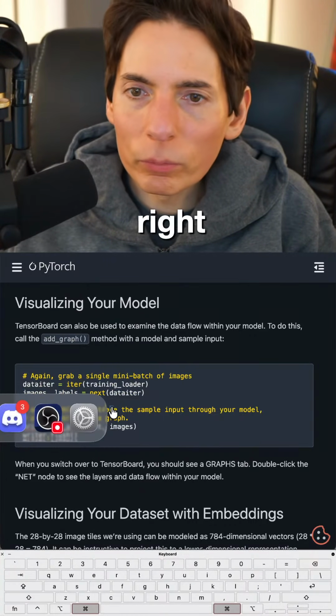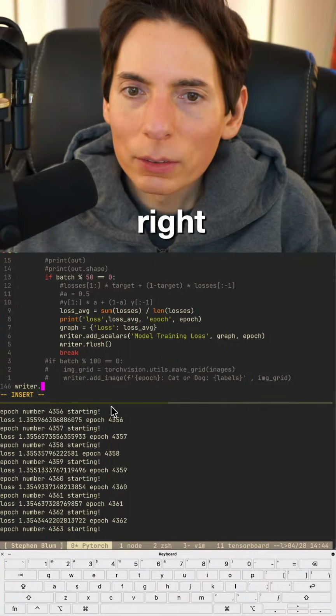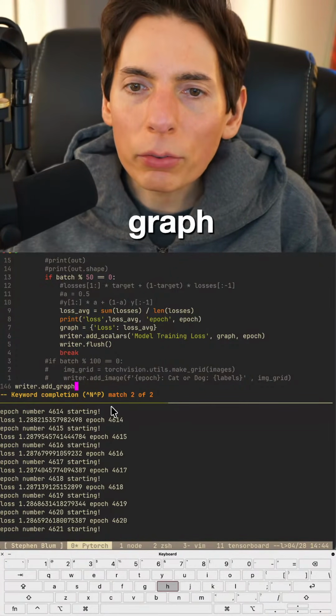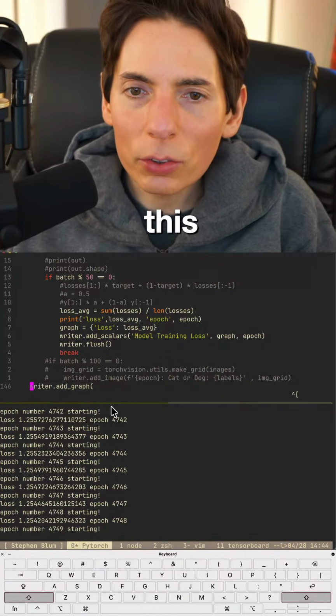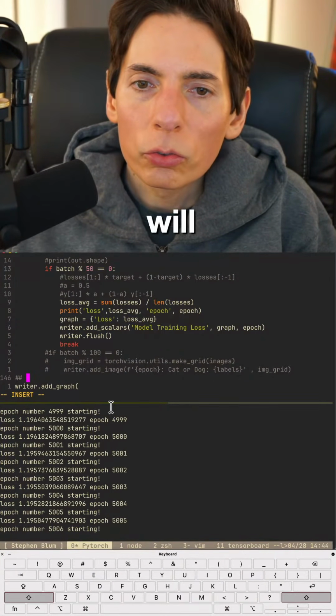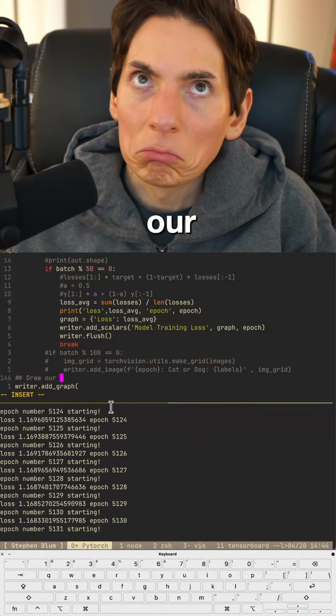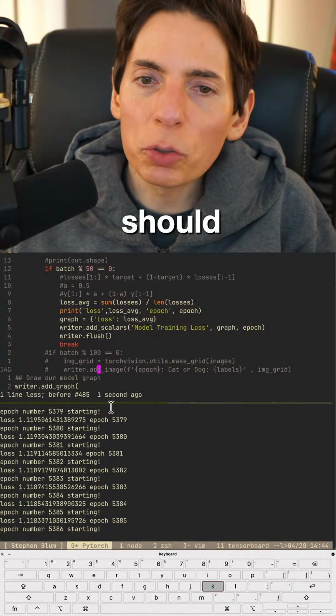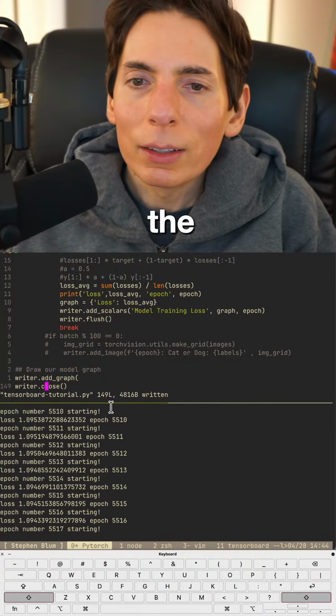All right. Add graph. Oh, graph. Okay. So we're going to do this. So this will draw our model graph. So it should basically render the whole deal.